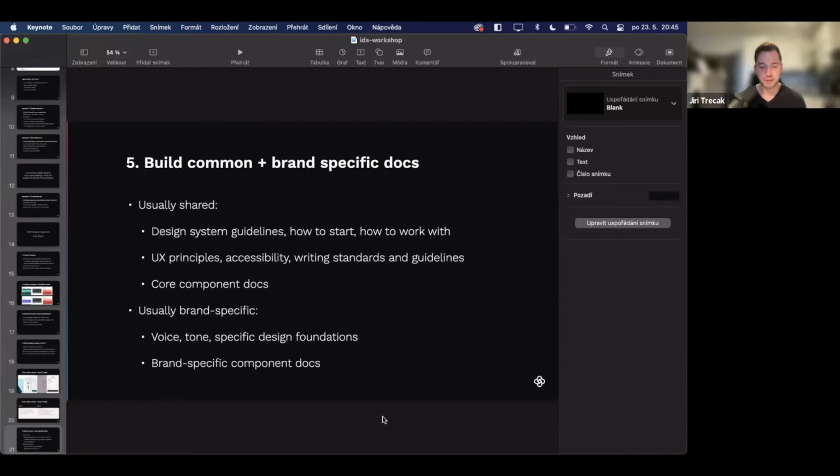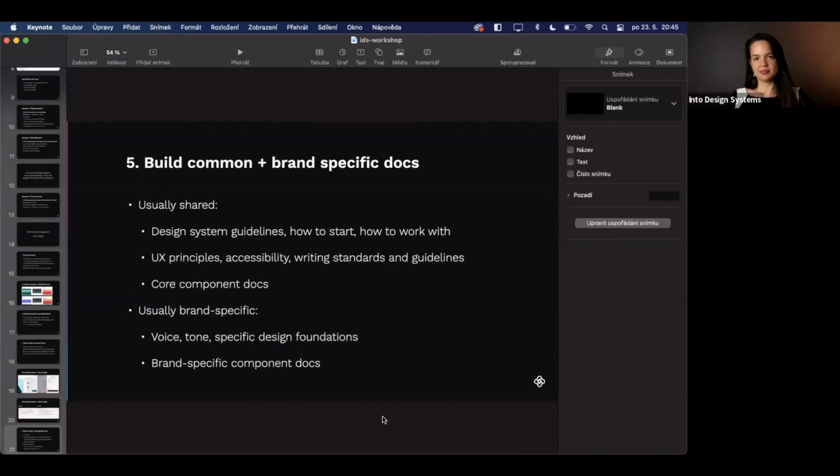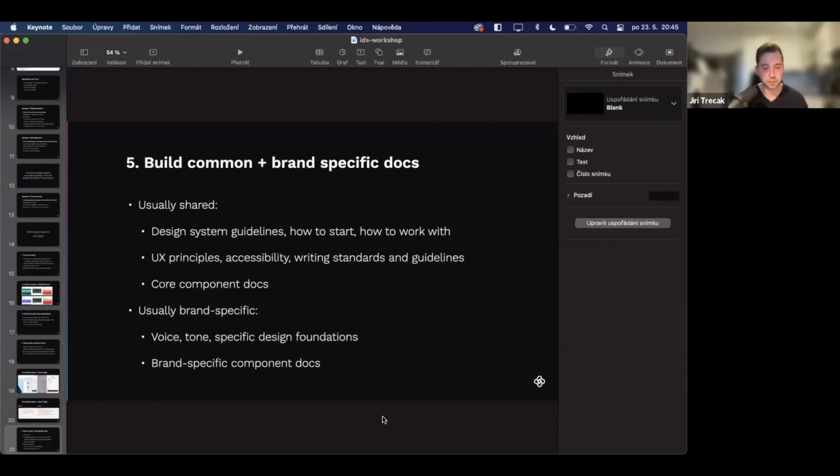I would say in this example that I was showing you, where there is, say, Coca-Cola, if you would have a lot of brands that are the same, but then one, or let me put it this way, there is always a certain level of abstraction and a certain level of flexibility that you are building into your design system, right? And it is up to you how flexible you want that system to be.